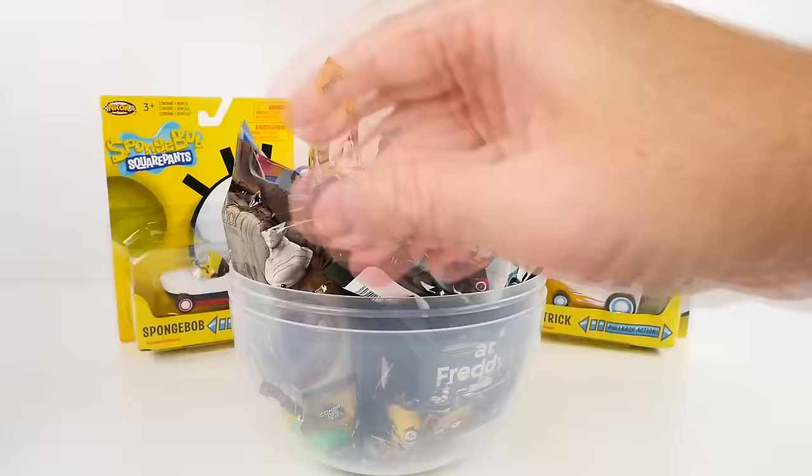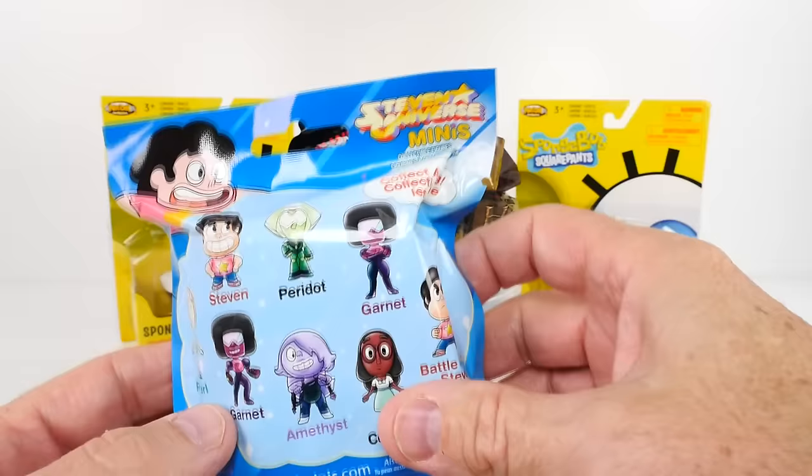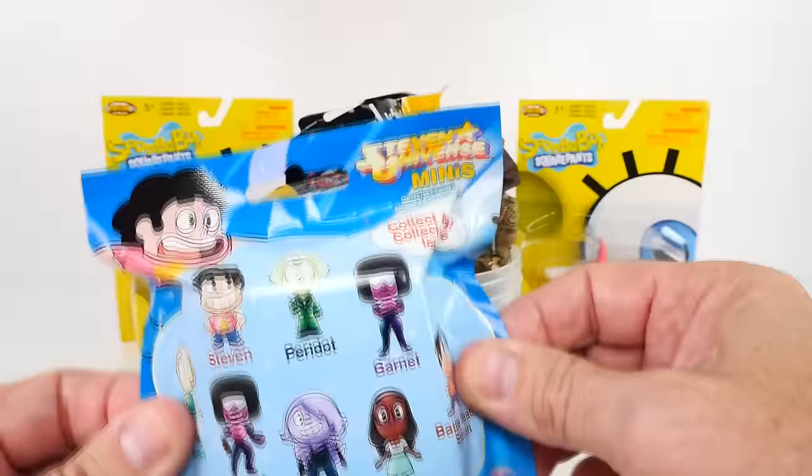Okay, guys. I had a lot of fun making SpongeBob's house. So where to start today? I'm gonna start right here with Steven Universe. And I still want one of the Stevens. Either the regular one or the Battle Ready, okay? That's what I want. If not, I want Garnet.